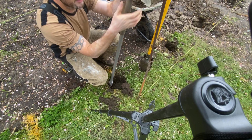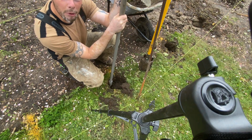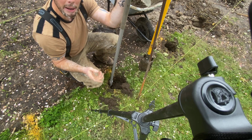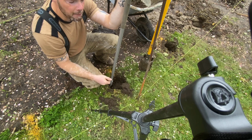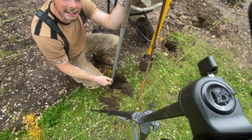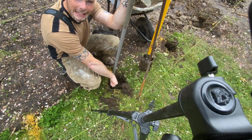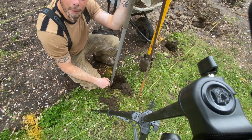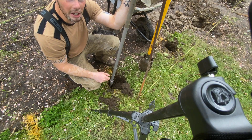Now obviously that's fantastic, but it doesn't always do for the bigger roots. So when you come across those bigger roots, what you end up having to do is get a little shovel. You want to get as much of it cleared out as possible, and then get a fine tool with a nice little blade on it, and you can just stick it in the hole and cut away at it.